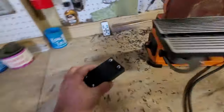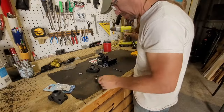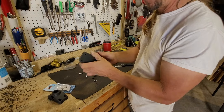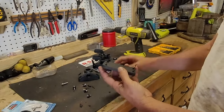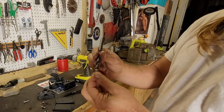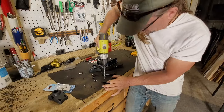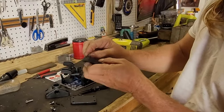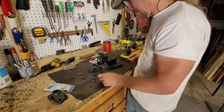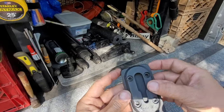I screwed them both together and then brought them inside to sand it down and make it like one piece. After that you could hardly see the seam in between the two. I took the screws apart, cleaned up the flashing that the sander makes, and opened it up to reveal one had holes going all the way through and one did not. So I found a drill bit that was the same size as the head, put the drill in reverse, and reamed out the hole right where the head of the screw — or bolt — is gonna be. The head is buried in that first piece of starboard. I proceeded to do the other three, then snapped it back together so the track bolts wouldn't interfere with the screws.